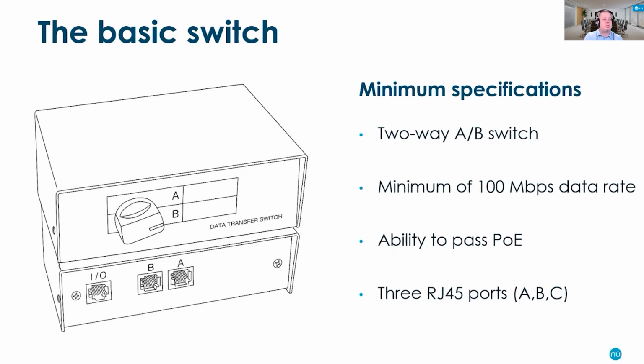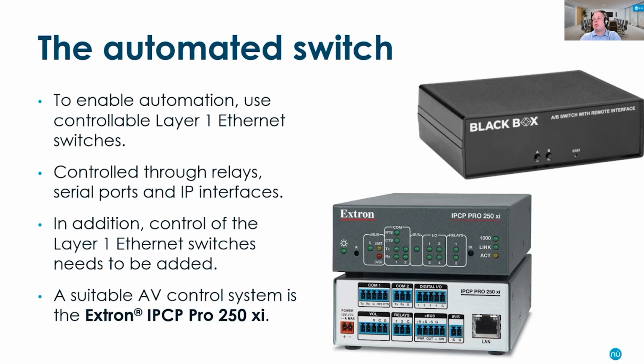So that's why this can't really be a standard network switch, because they tend to do some layer of packet manipulation. So this switch again is basic. It involves you walking up and switching it manually from A to B mode. But we all know that we've got customers that like a fair level of automation and ease in their space. Therefore, the automated switch.